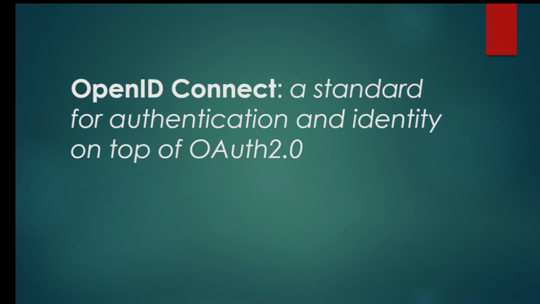We are in PF37, and today we'll discuss OpenID Connect, a standard for authentication and identity on top of OAuth 2.2. We discussed SAML, we discussed the test case, we discussed OAuth, the different grants and the test, and also we tried to onboard Salesforce with PingFederate using OAuth, but we saw some challenges. I think we can fix those challenges in OpenID Connect, so we can see that.